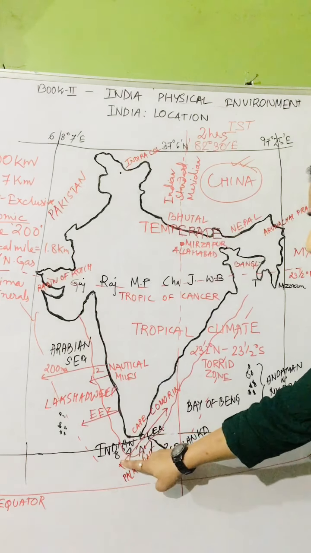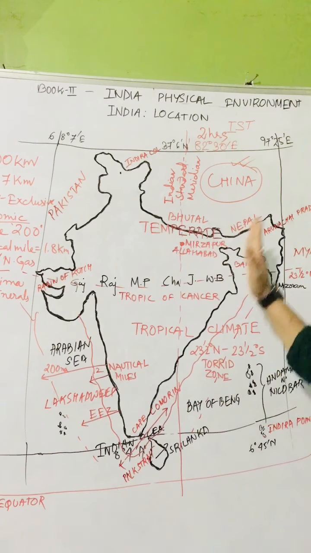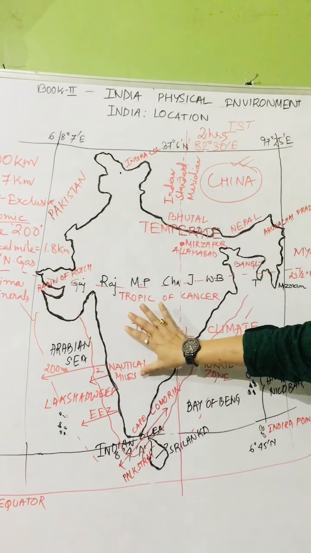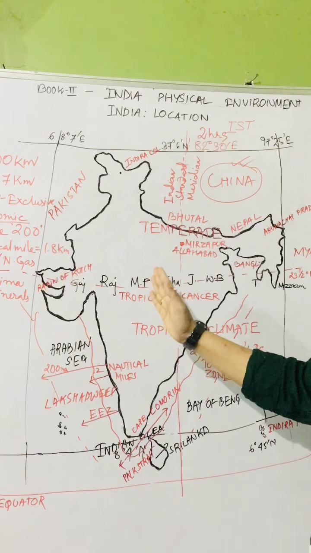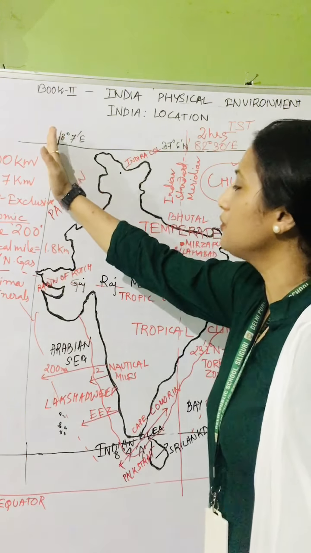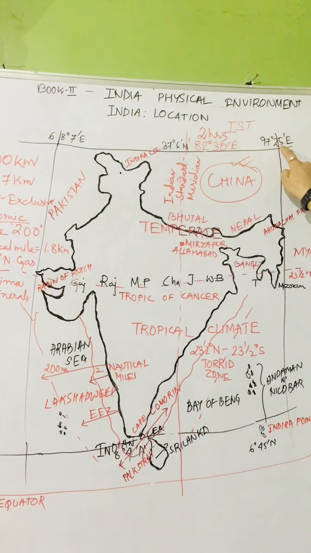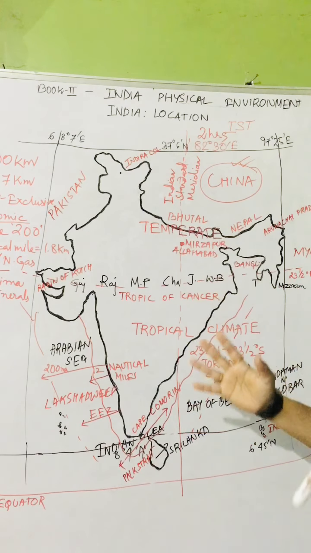So in most of the books, you will find this. So this latitudinal extent, how it affects the climate of our country. Next thing, we come to the longitudinal extent. The longitudinal extent starts from 68 degree 7 minute east from Gujarat to 97 degree 25 minute east, that is Arunachal Pradesh. We see how longitude affects our country. It gives our country a difference of 2 hours.